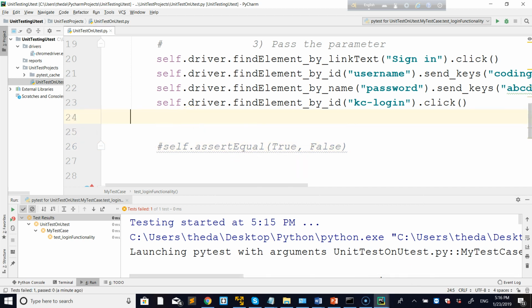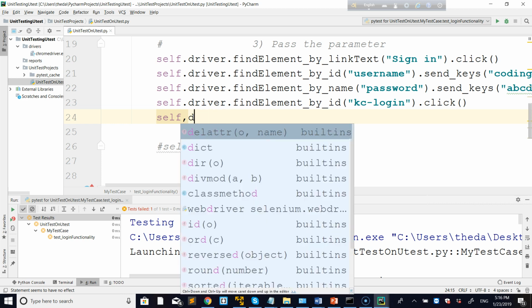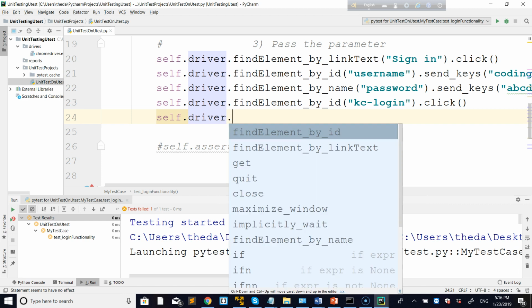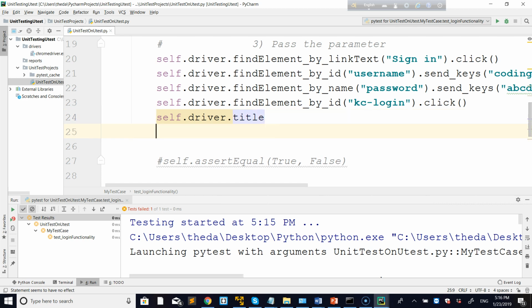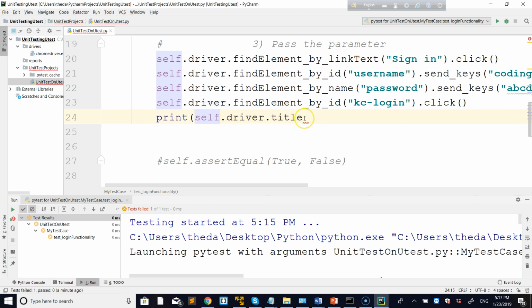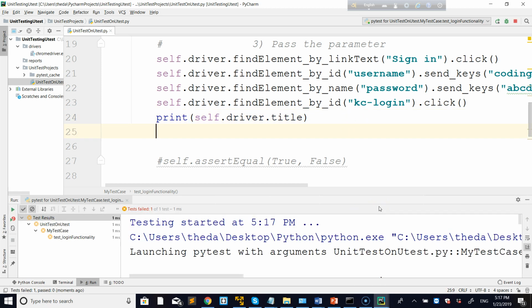We can say self.driver, and I want to check the title. Maybe I can print self.driver.title. I'm telling the driver to print the title.